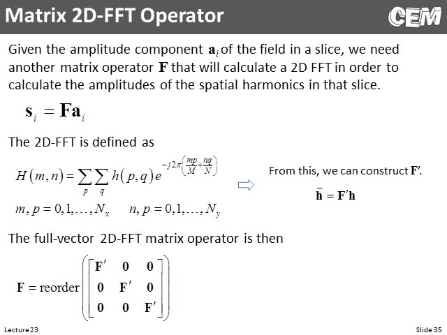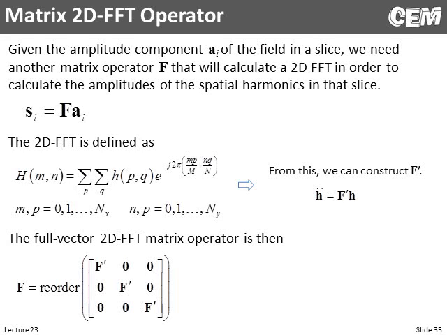The next thing we need is a matrix that does Fourier transforms. So given this amplitude portion, that is the thing that's periodic. Now we're going to build a big ugly square matrix that computes a Fourier transform, a discrete Fourier transform. So F times A will then give us S, which is amplitudes of spatial harmonics. And this will be the same amplitudes that we would have if we were doing rigorous coupled wave analysis, for example.